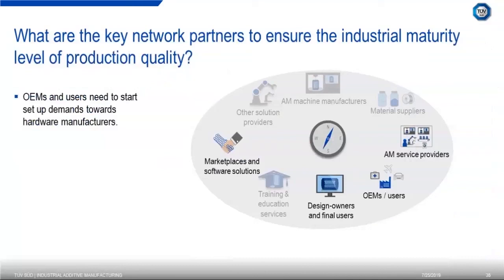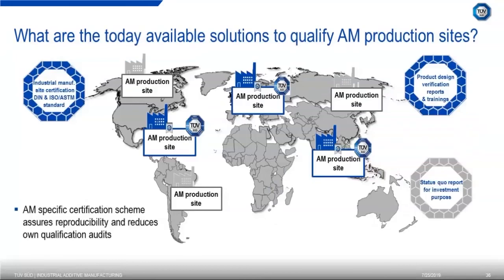So, who do we have for producing? So the production partners are the service bureaus and sometimes as well OEMs if they have their own production lines. So looking here at the production sites, our vision is to enable a global manufacturing network of certified production centers. It doesn't matter for us if it's a service provider or an OEM who provides printing services. We are connecting with our industrial conformity standards for production sites all centers which are fulfilling today's standards.